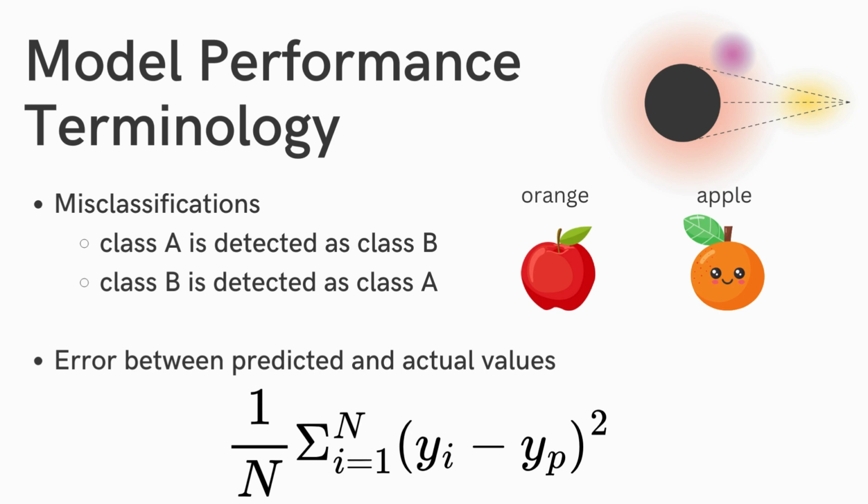If you are still not very familiar with the metrics used for classification and regression, you can refer to the videos that I put in the video description. There are a few metrics that we use for measuring the machine learning model. But in this video, let's focus on the next step. We have to remember that our objective of classification is to reduce misclassification, and for regression, it is to reduce the error between the predicted and actual values. So how do we achieve it? We try to fine tune the parameters to get the best result we can.